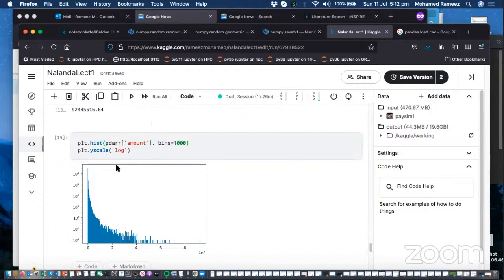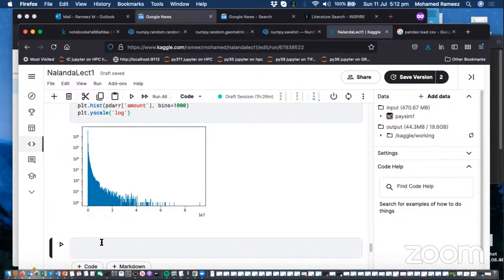Matplotlib itself has other features. For example, if you want to plot a regular line graph, you can just do plt.plot of, let's say, the points you want along each axis.